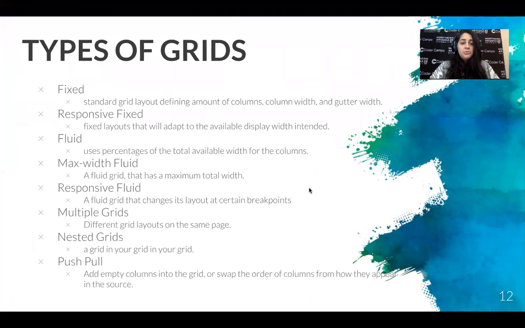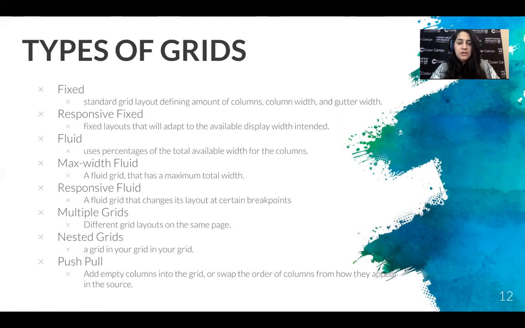So as I mentioned before, there are different types of grids. I'm not going to go into these in great detail, but just so you can be aware that they do exist. If you're working with one and you decide that's not what you like, you want to work with a different kind. You have fixed, responsive fixed, fluid, max width fluid, responsive fluid, multiple grids, nested grids, and push pull.